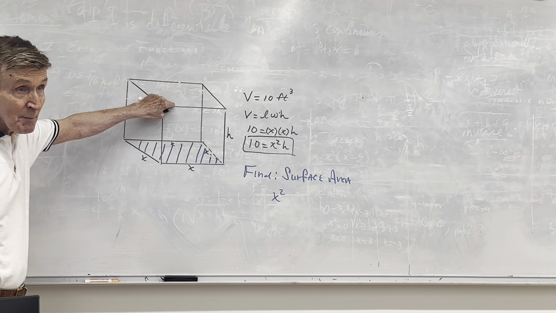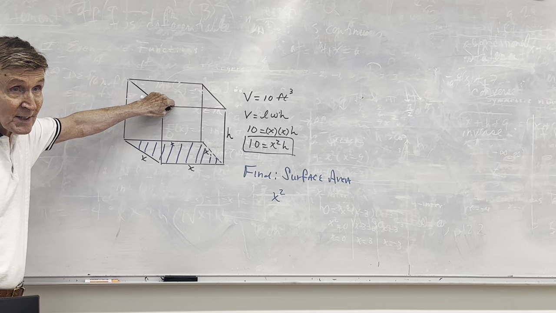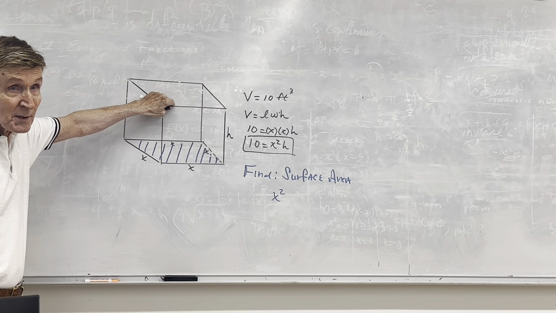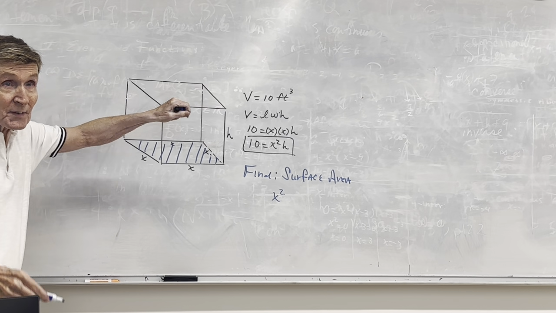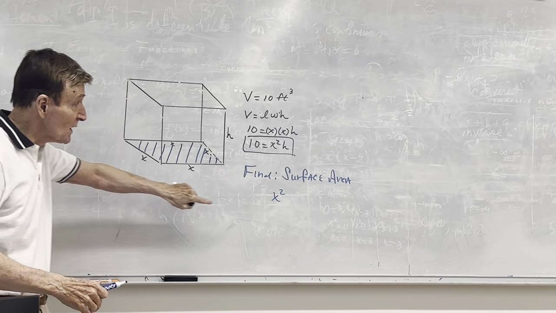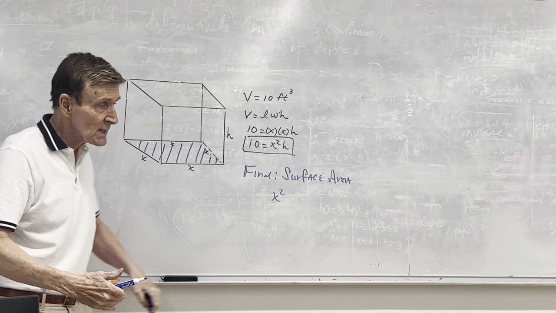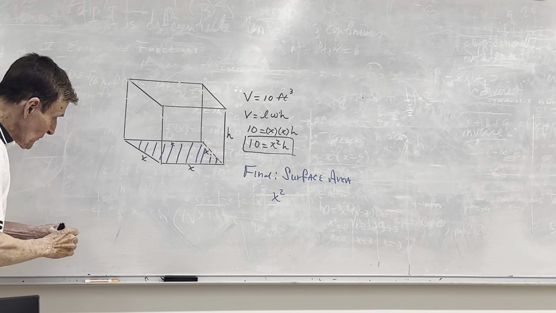Should I include the top? Because that should be another square up here. Would that be another X squared? No, I think you told me the top is what? Open. Now on the quiz on Wednesday, if yours is closed, if I say it's a closed box, then you'll have another one of these. X squared plus another X squared. In this case, no. Now, we use different colors here.